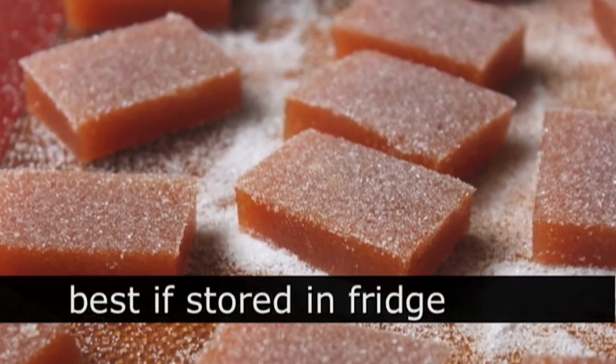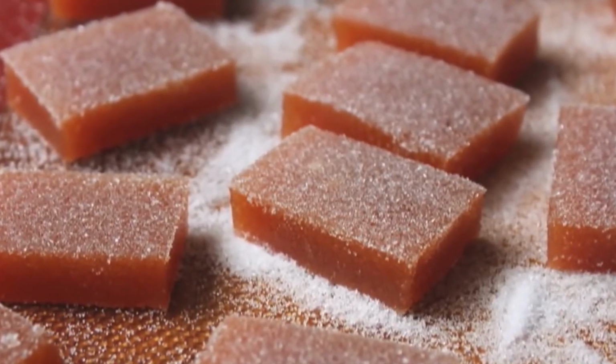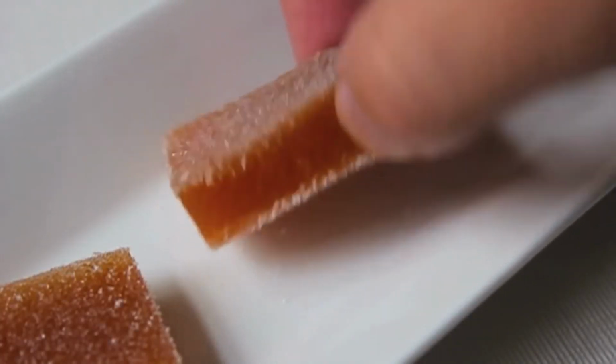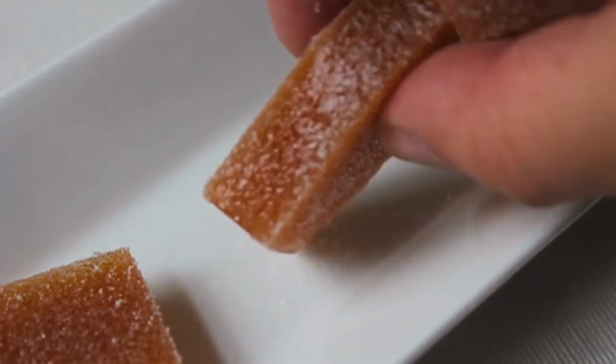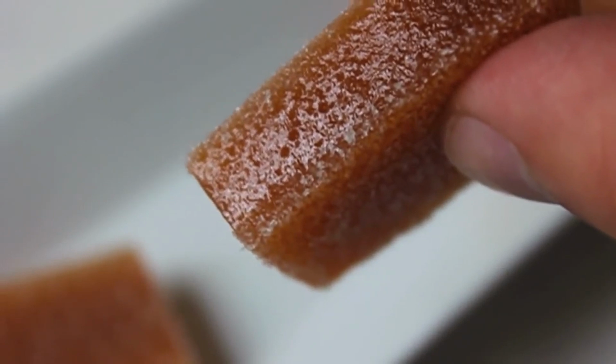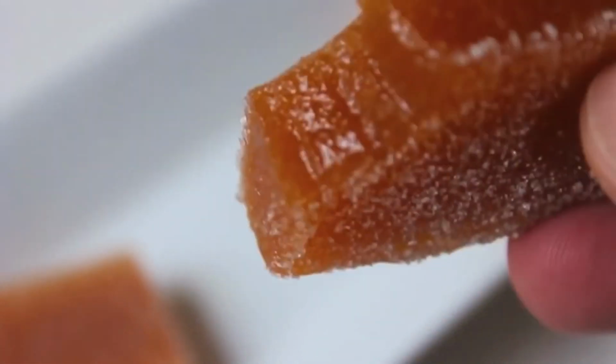Look at that. Peach gelée, very intense, super concentrated peach flavor, that beautiful jellied, sticky, firm inside, and then that little bit of crispiness from the granulated sugar on the outside. What a great candy. Like I said, I don't make a lot of candy, but this is a really nice, fresh fruit-based candy.